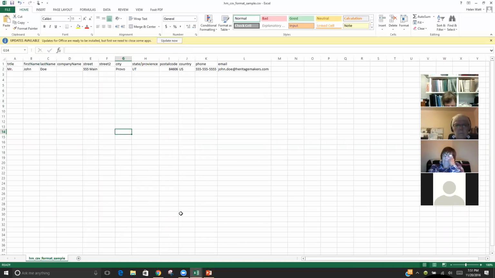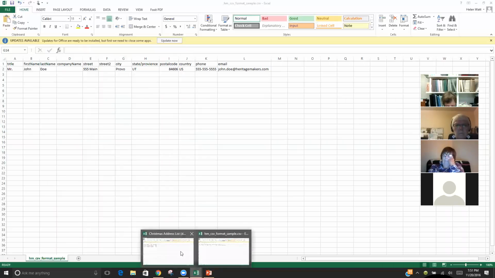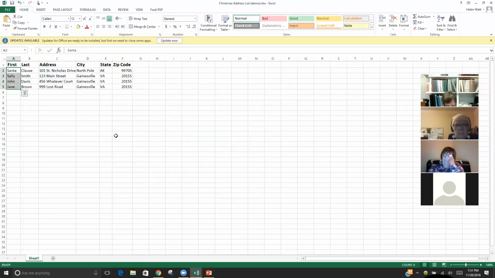Okay, so now we have my Excel sheet that I made. You guys have an Excel spreadsheet with your addresses somehow that you have to create. Perhaps you have your addresses already in something, maybe like your cell phone. I'm not going to take the time to show you how to get them out of your cell phone, but you can Google that, or there are apps that do it, and it will create a spreadsheet for you. It's going to look maybe something like this, but it's certainly not going to have the same titles that the Heritage Makers ones have that I just showed you.